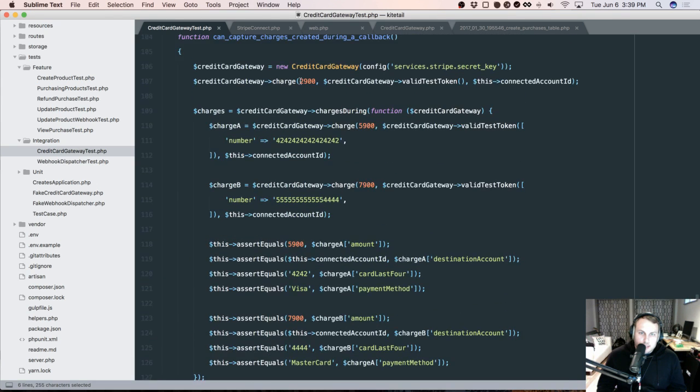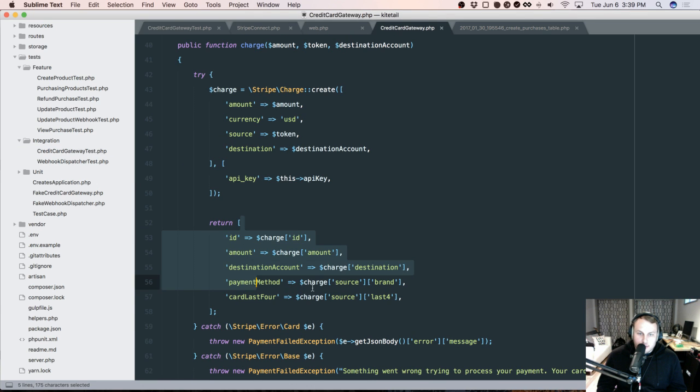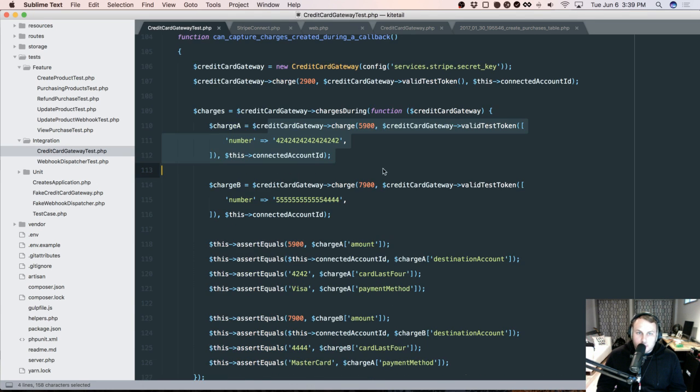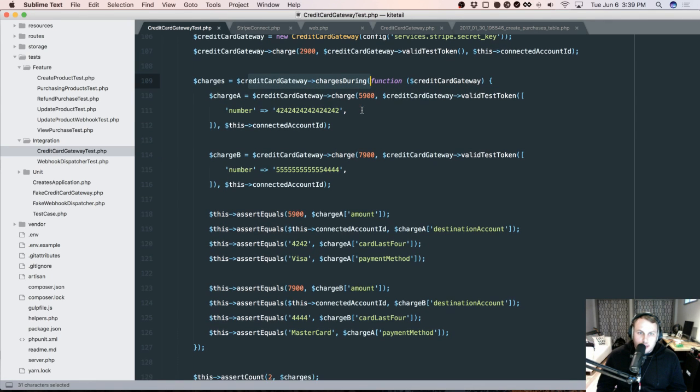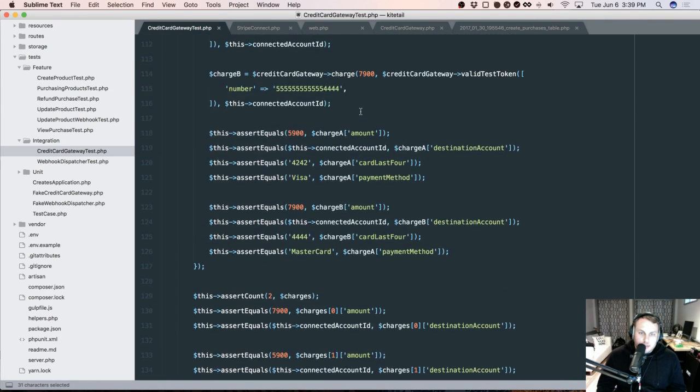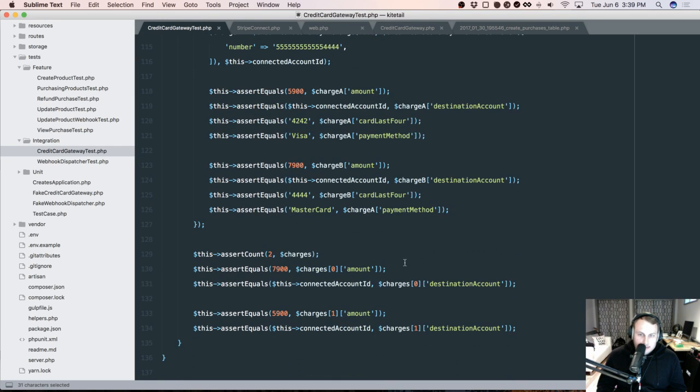Because basically what this lets me do is retrieve the charges back from Stripe. This is just returning whatever we decide to create here, right? There's no guarantee that this is coming from Stripe. And this lets me go straight to Stripe as the source and confirm that the things Stripe is returning match what we intended to do.